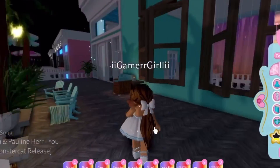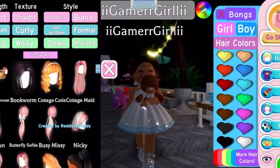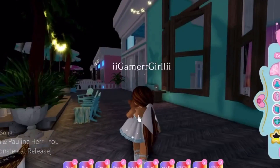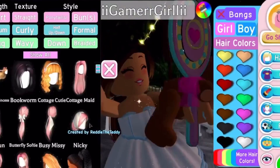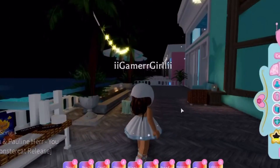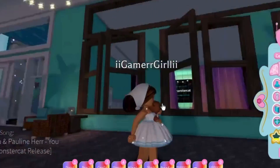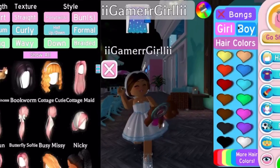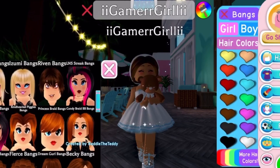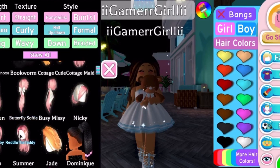Then we have another hairstyle — it's one of my favorites — with a ponytail at the back that's braided. We have 'Cottage Cutie,' which is also very nice. And then we have one that's kind of like a bandana on the hair — some people do that — and this one's super cute. I'm pretty sure it will look perfect with like bangs and stuff. Then we have 'Sun Bun' as well.